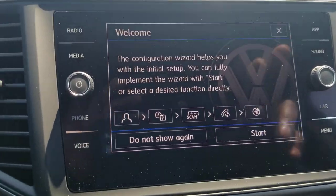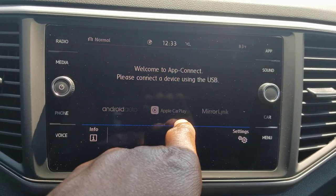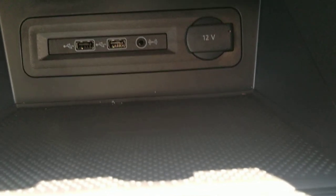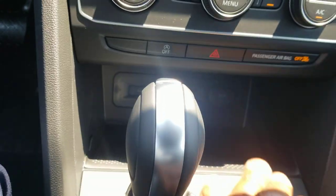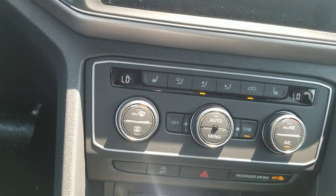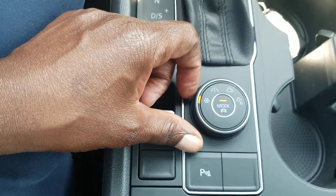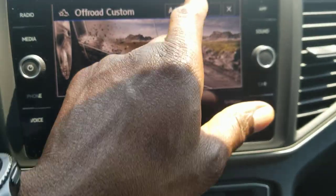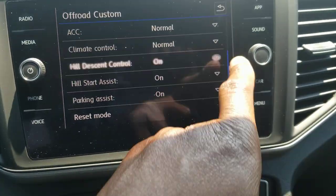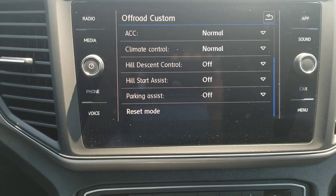The MIB2 radio is AM, FM, and satellite equipped with App Connect, which allows you to do Android Auto, Apple CarPlay, or MirrorLink using one of the two USB ports down here. You also have an auxiliary port, a 12-volt charger port, and wireless charging on the tray — it'll charge with your phone in most cases. You also have the all-wheel drive button here for Snow, On-Road, Off-Road, and Off-Road Custom, which — just like in the regular Atlas and the Tiguan — lets you tweak features, turn them on or off, and adjust settings.